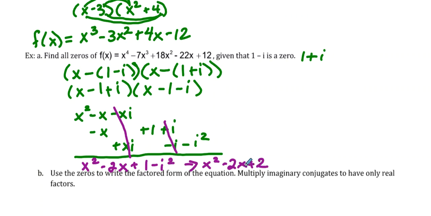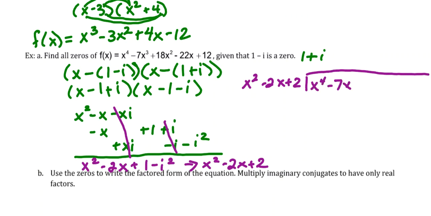Okay, so now I know that this x squared minus 2x plus 2 is a factor of all of this. And so I'm going to actually do some long division to reduce this to a depressed polynomial that I can factor further. So I'm going to make space. x squared minus 2x plus 2, and I'm dividing that into all of this: x to the 4 minus 7x to the 3 plus 18x squared minus 22x plus 12. So the first divided by the first. x to the 4th divided by x squared is x squared. Multiply x squared times all three terms and put the answer down here. So x to the 4 minus 2x to the 3 plus 2x squared.